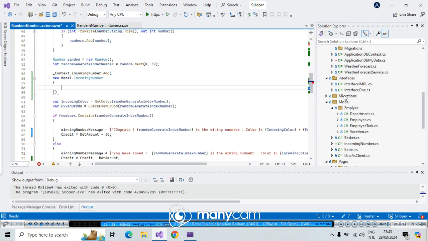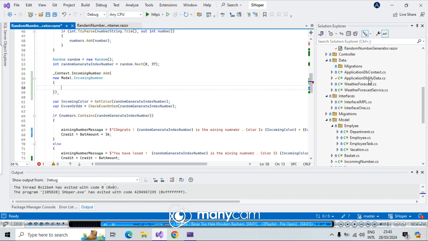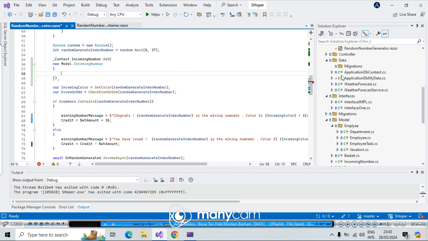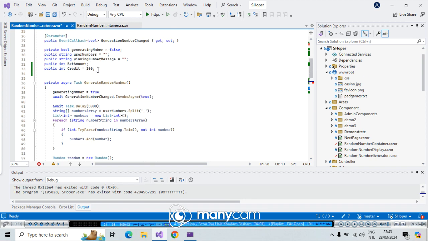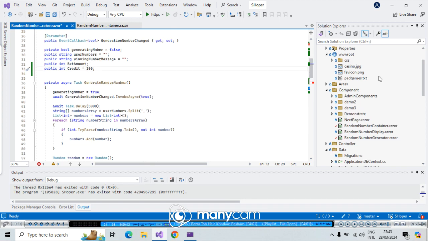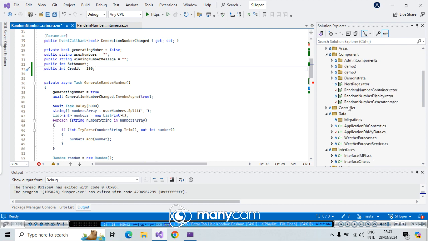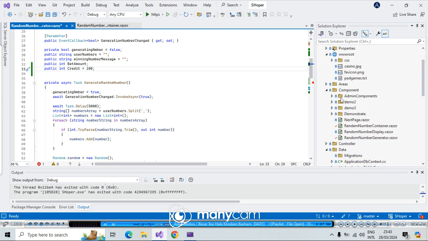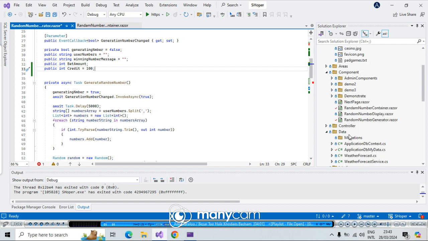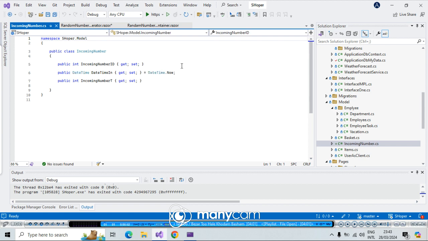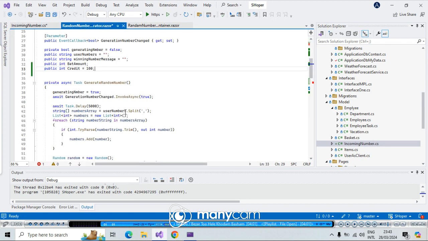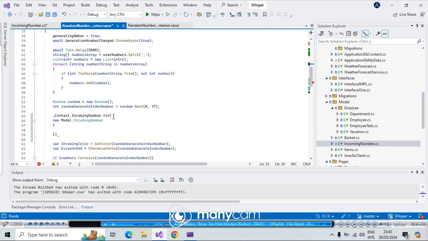I think the data here, let me check, or I can also say here, let me come here. Where is my model class, incoming number? Here, let me say this is just here, and here where is it?